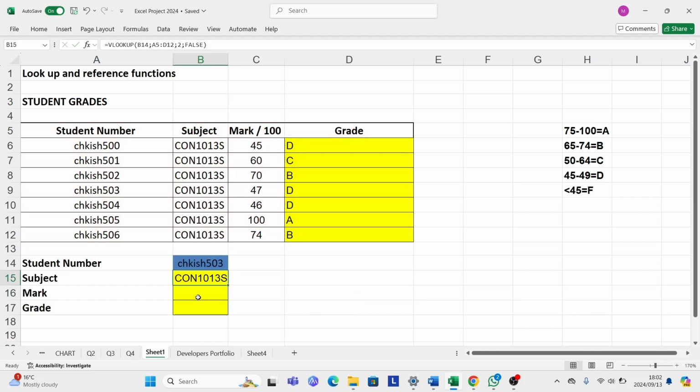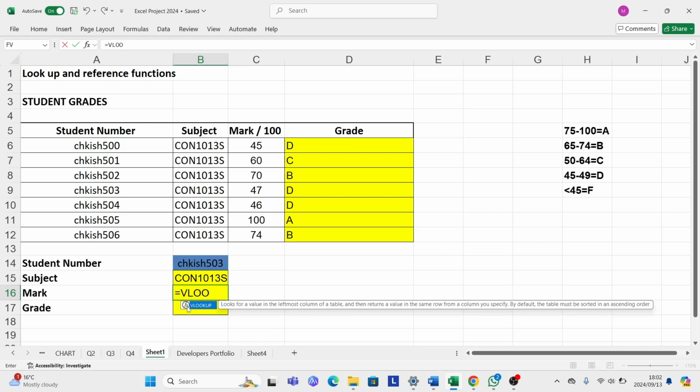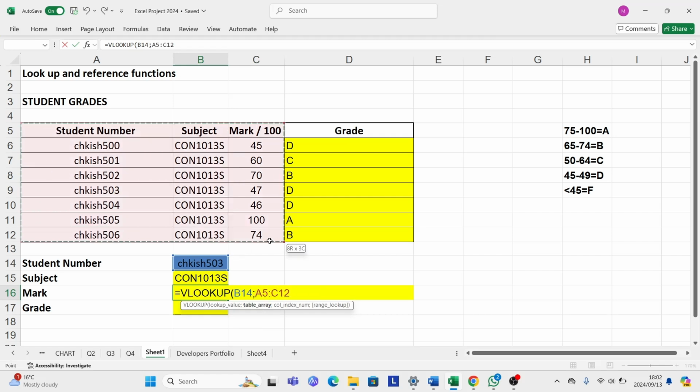This is the subject. Now we are also required to look for the mark of the student, CHKISHF03. We're going to say equal VLOOKUP, your lookup value, which is the student number, the mark of this student. Select your student number, your table array, comma, then your column index.